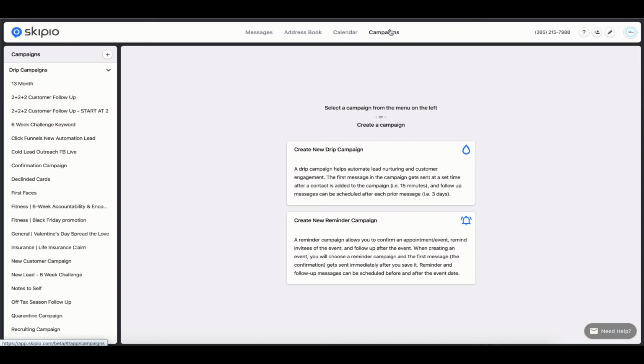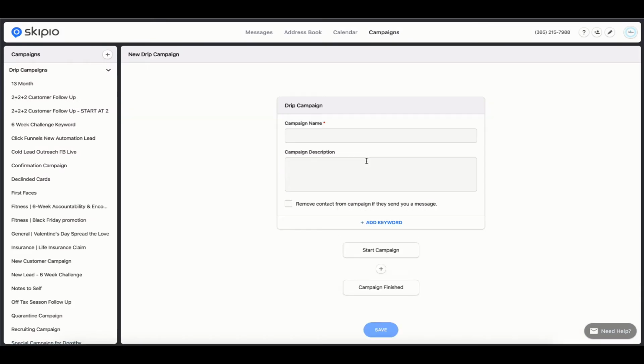So keywords are meant for you to be able to have people text into your account and automatically be grouped and automatically receive specific messaging. Let's say I know a lot of my customers are at home with kids, and I want to be able to send them some activities to do with their kids while they're at home. Let's go ahead and create a keyword campaign that allows people to tell me they're interested in getting these messages. So we're gonna call this at home activities campaign.